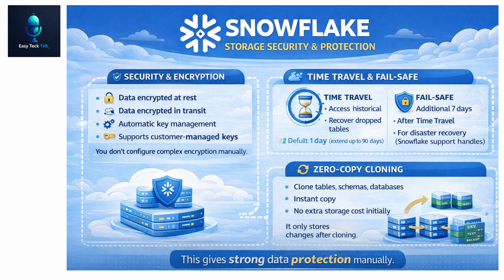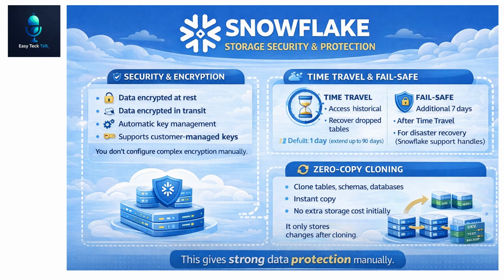And the next thing is Snowflake data protection. Snowflake protects data beyond just encryption. The first thing we need to discuss is time travel. Time travel allows us to access a historical version of data. If someone accidentally deletes or updates the data, we can restore it within the retention period. Second, fail-safe. After time travel expires, Snowflake keeps data in fail-safe for additional recovery purposes. This is mainly for disaster recovery scenarios.